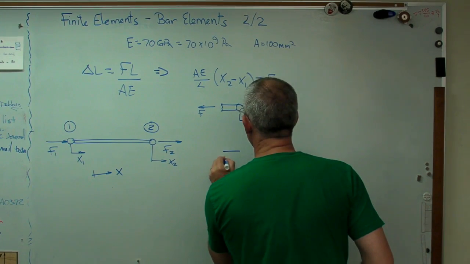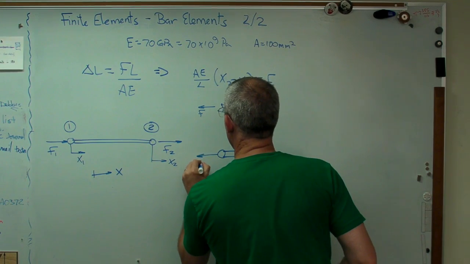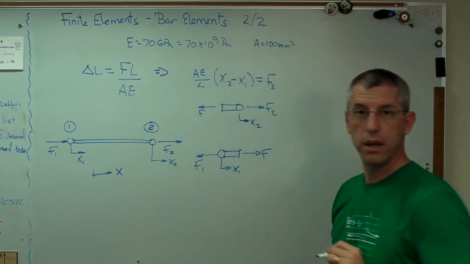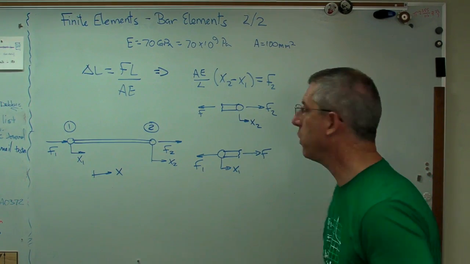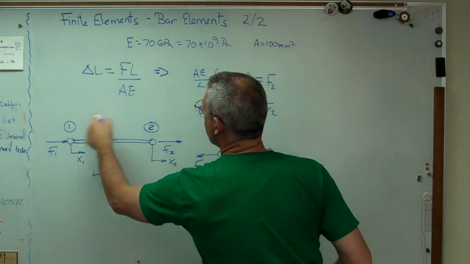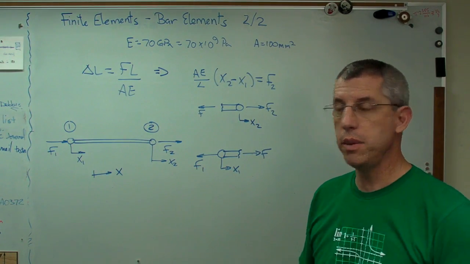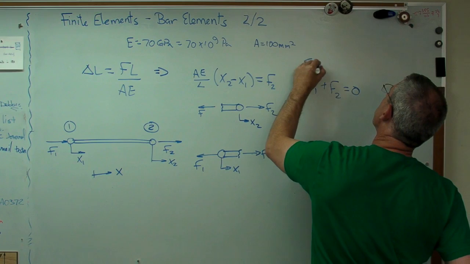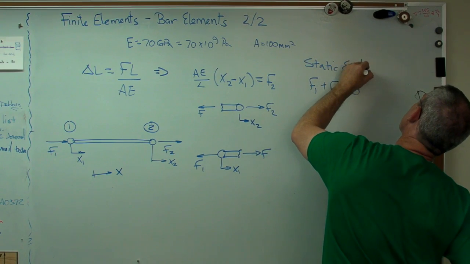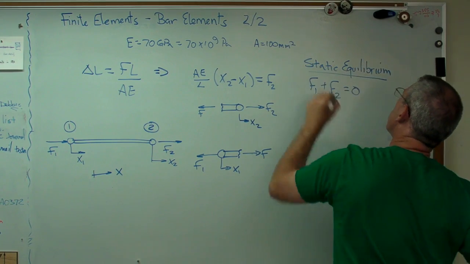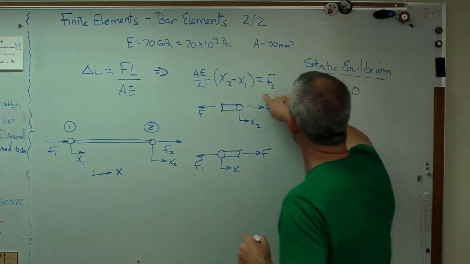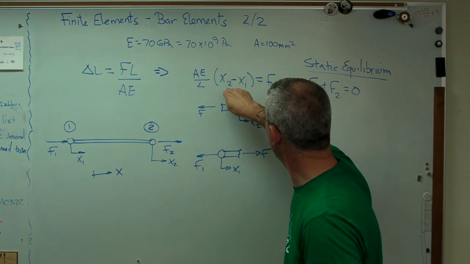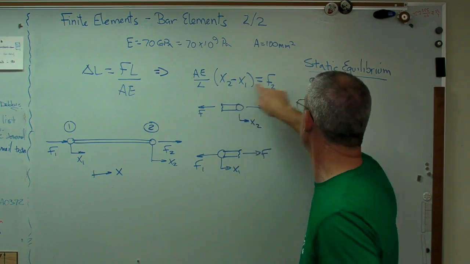At the other end, when I have the exact opposite going on, it's pretty obvious there's going to be a minus sign in there. Well, another way to say this is if I sum the forces over the whole thing, and I know that the thing has to be in static equilibrium, this bar has to be in static equilibrium. Static equilibrium requires that to be true.